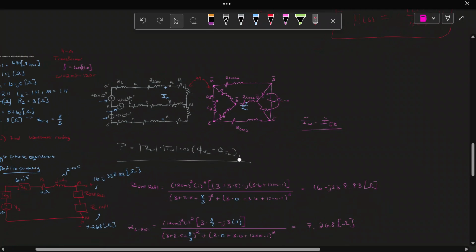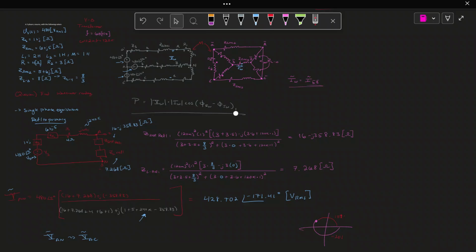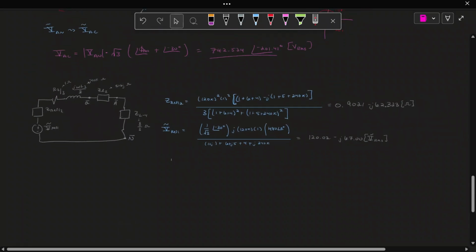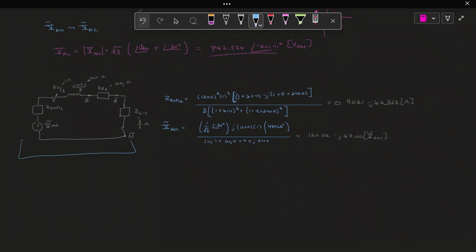I'm going to set up the equations, but it's going to be the exact same idea. All we're doing is reflecting to secondary, creating a single phase in the A phase, finding the IAA current, converting it to IBB current. That, again, you use the positive phase sequence, and it's the exact same formula sheet. So I'll be right back. Okay, these are the equations that are given in the formula sheet, and this is the exact same thing that we've seen before, except we're now reflecting to the secondary side, and we see that these have little bars above them, indicating they are in the secondary winding of our transformer.